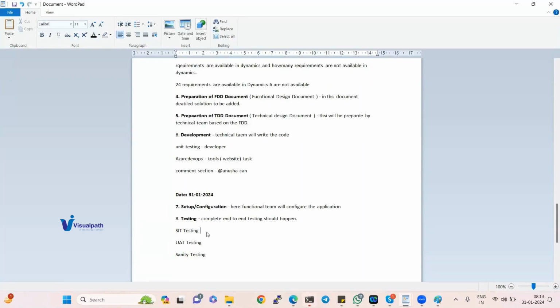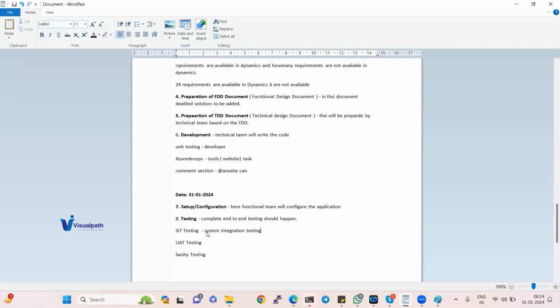When I say SIT testing, it is system integration testing. What do you mean by system integration testing? There will be a separate testing environment available. Regarding environment, I will talk a little later. The testing environment will be there with dummy data. Dummy data is nothing but you can create your own data. For example, I need 10 vendors. You give your own names, no? Anusha, Anand, Varun, some different names you can give. You create your own data and create transactions. Who is going to ask you why did you mention Anusha's name? No one will ask you, right?